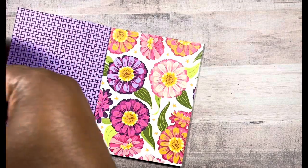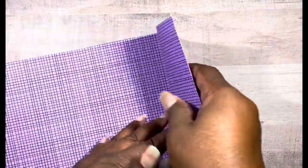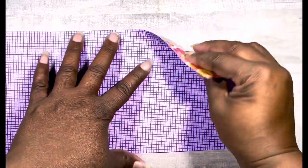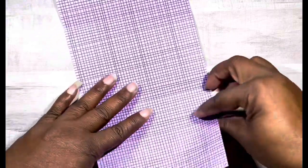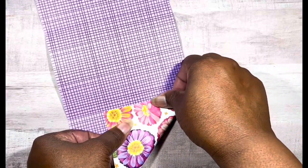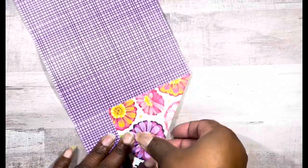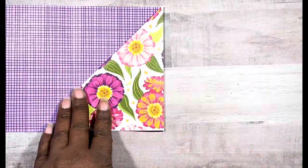Then, for the inside, I'm going to open this up and I'm going to take the corner here, if you can see this, and fold it down to the side. This is going to make your pocket.